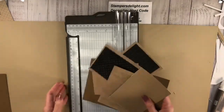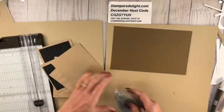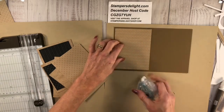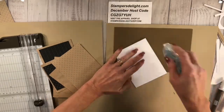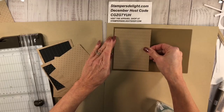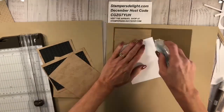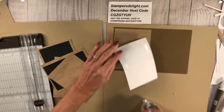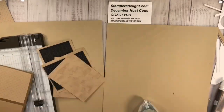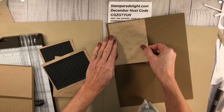And then I am going to adhere them all to my soft suede. So now you can see I'm just having a little bit of soft suede there. So they show up a little bit better. So we will fit one right there, just a little bit. And I should be able to fit this one on the other side. Okay, I'll be cutting that one. Now let's grab a full sheet that I have here. I'm going to do the same thing. I'm going to put one here.